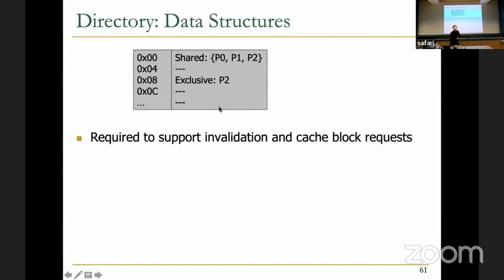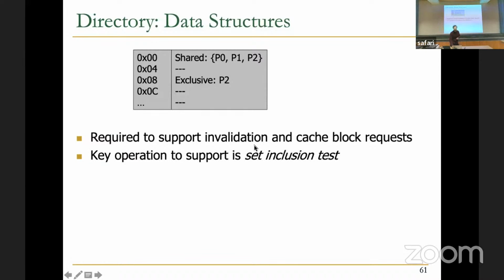Now the data structures are interesting. I'm not going to talk about a lot of this, but these are required to support invalidation and cache block requests. Essentially, for each block, you need to have information about which cache has it in what state. So what I showed you earlier, the p+1 bits, is just one example, right? That's a bit vector kind of data structure. You could have a linked list over here. A bit vector is maybe too large if your system is large. And if your share set is very small, for example, if the block is not shared by anyone, essentially you just need to have a null pointer or some indicator saying that you don't have this data shared or belonging to any cache. So why store a huge bit vector, right? So basically data structures matter over here.